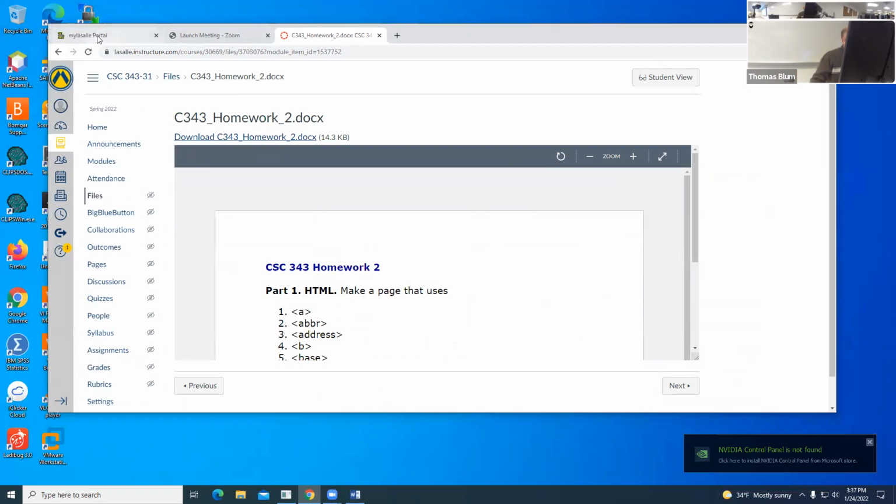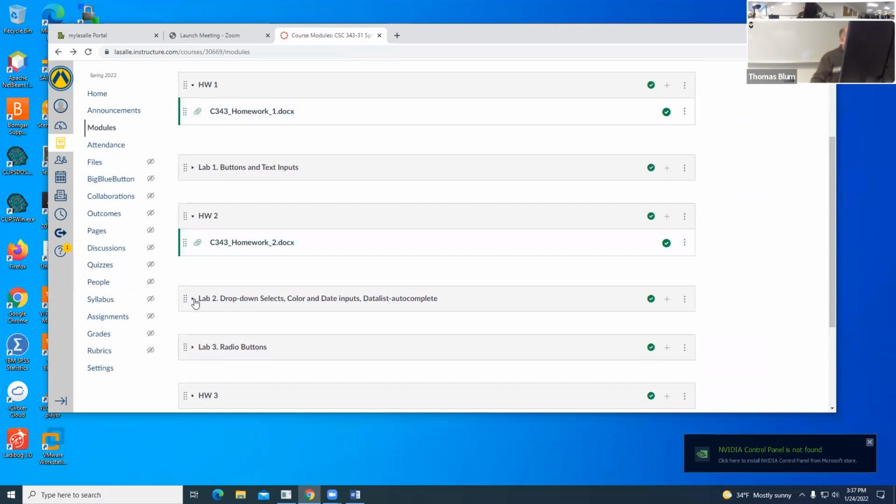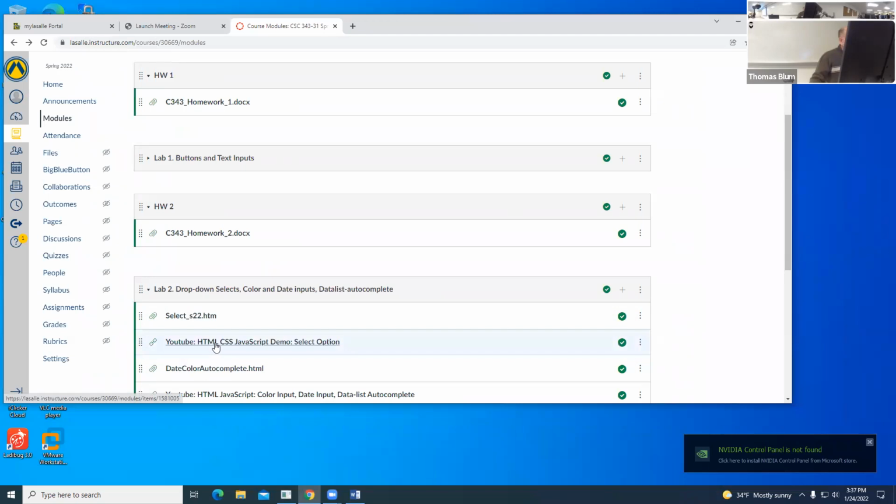Okay, so that was homework 2. A lab 2, I'm showing you how to work with selects. And I'll show you a few other examples of things.